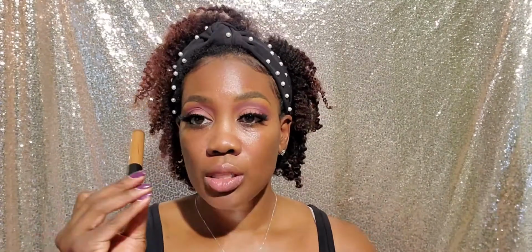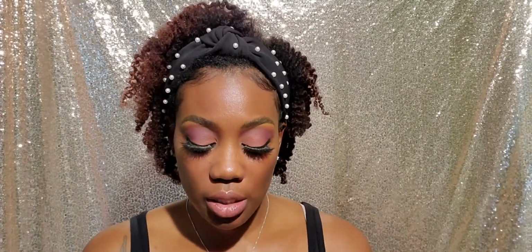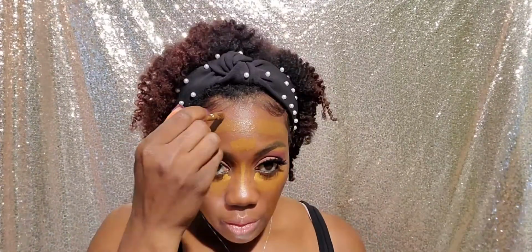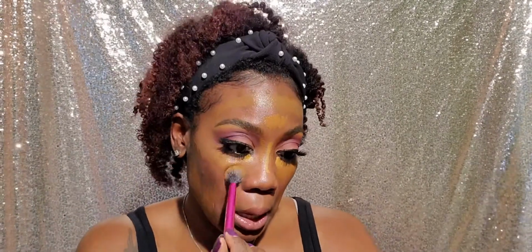Alright, so we are going to now go in with my complexion. Starting off with the Morphe Concealer in the color 5.25. Place that right up under the eye. Going with a little bit of my NARS in the color Walnut. Right there. And then we're going to go in with my Juvia's Place, the color number 7. Okay, we're going to start blending out under the eye.